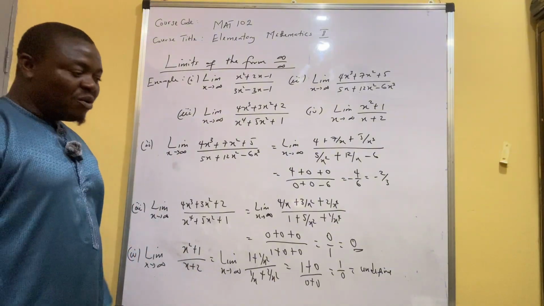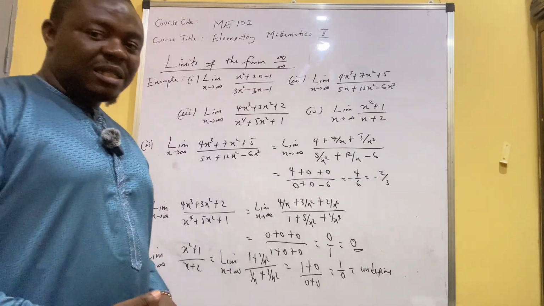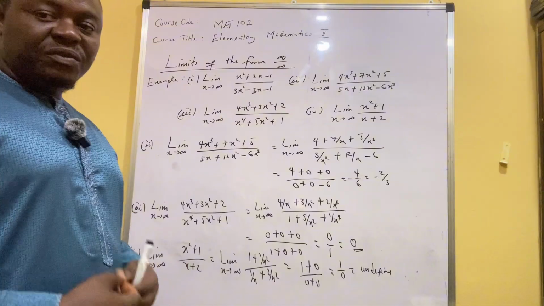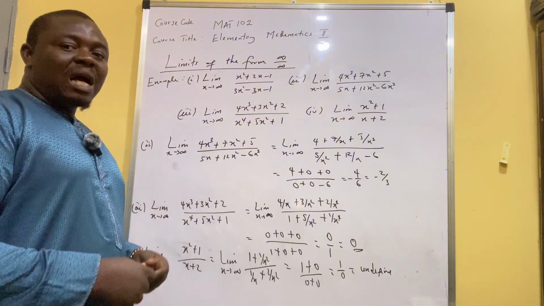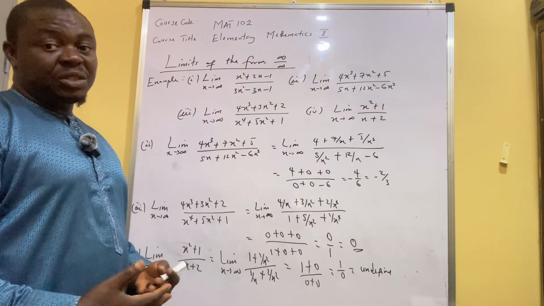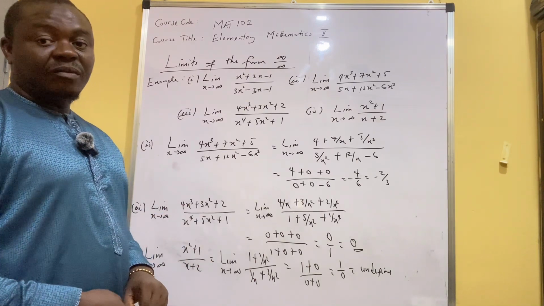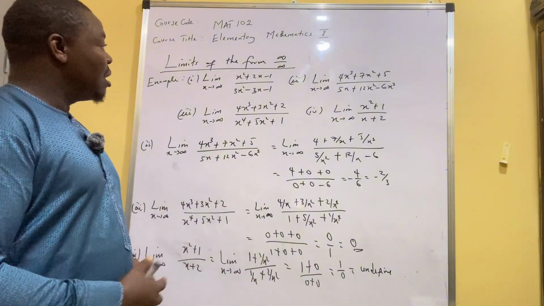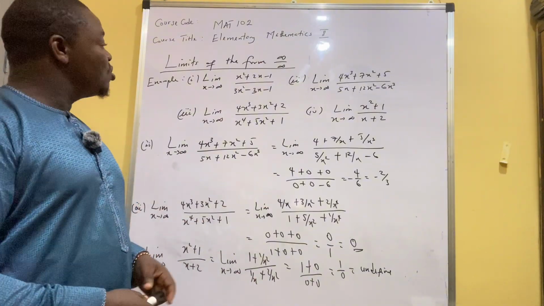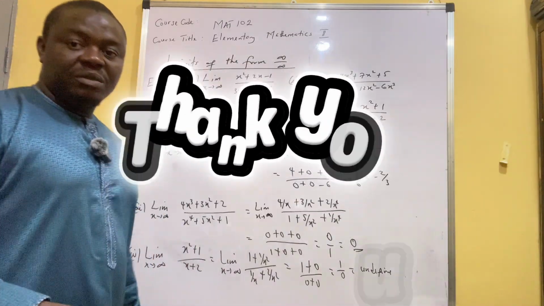So now, the next technique of finding limits is what we call L'Hopital's rule. But this requires the knowledge of differentiation before we can use it, so I will add it to applications of differentiation, because it's one of the applications of differentiation. During our study of applications of differentiation, we will treat L'Hopital's rule of finding limits, and we apply that to limits of the form 0 over 0 as well as infinity over infinity. Thank you. We'll meet again.